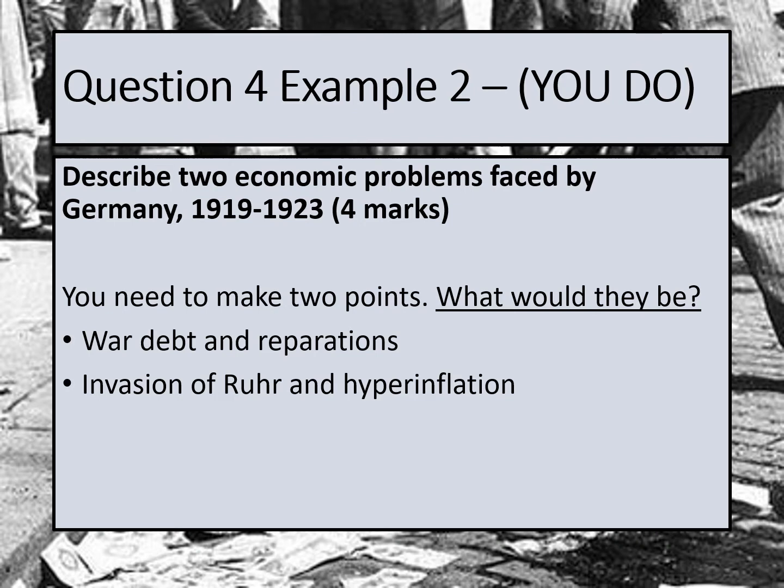So don't spend ages and don't go into too much detail as you would if it was an 8-mark question. But what I would like you to do is give some examples of war debt, use some facts and figures just to show off in there. So use an example of how much war debt Germany was in, how much reparations they were expected to pay, and why this would be a problem. Talk about the invasion of the Ruhr, 60,000 French and Belgian troops invading the Ruhr, talk a bit about what happened there with the strike, and then give some examples of the impact of hyperinflation and again why it was a problem for the government. So it's about being really concise but also adding in some really good specific detail.